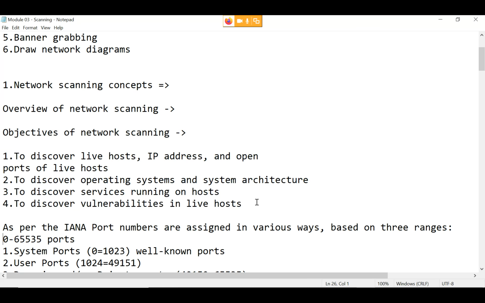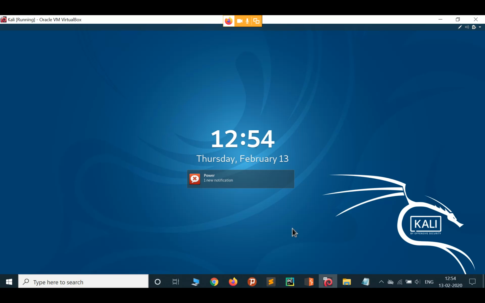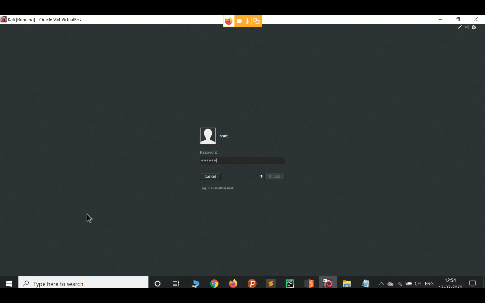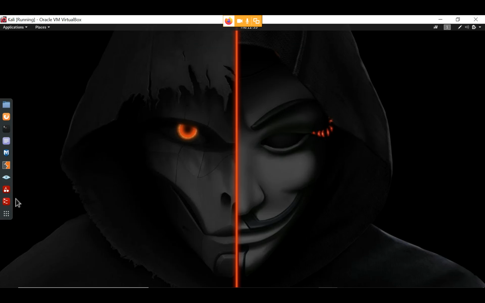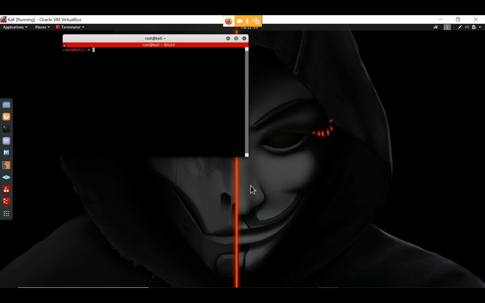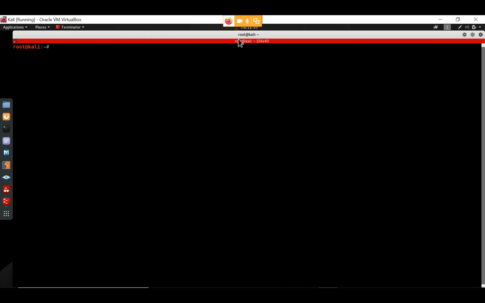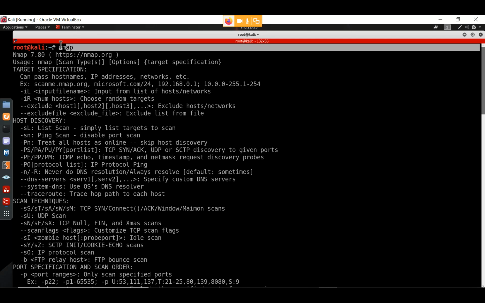In the next module we will need Kali Linux, because we cannot do this from Windows or anything. We can do it from Windows, but in Kali Linux there is a tool called Nmap which is pre-installed. You can also download it on Windows, but we are going to use this. It is quite a popular tool for networks. It is called a network mapper. Nmap stands for network mapper. We are going to use this tool, and it is a very big tool.